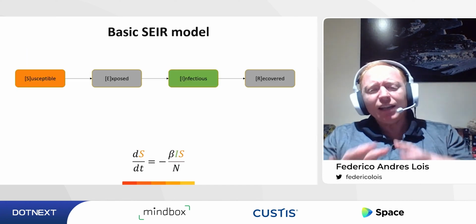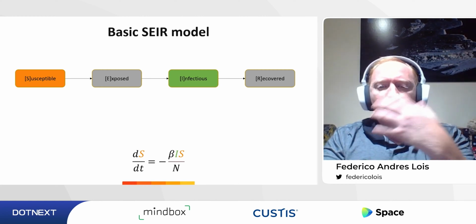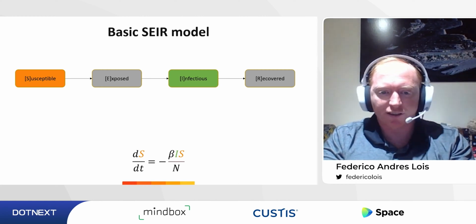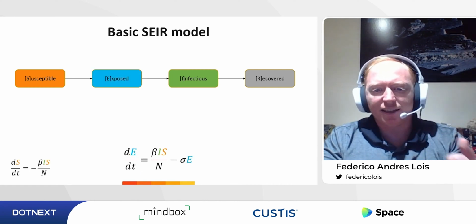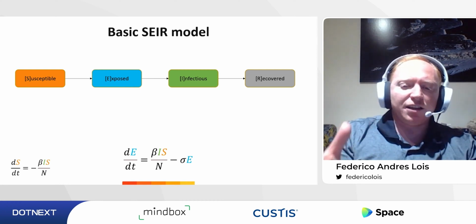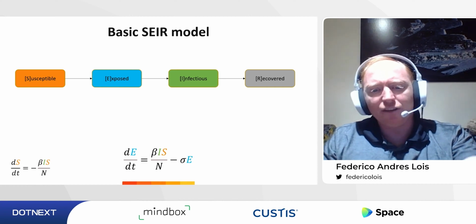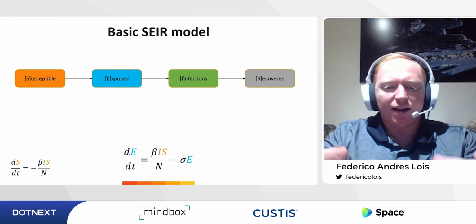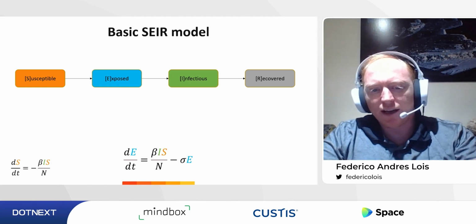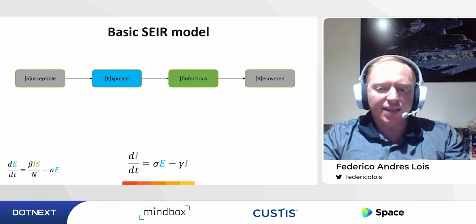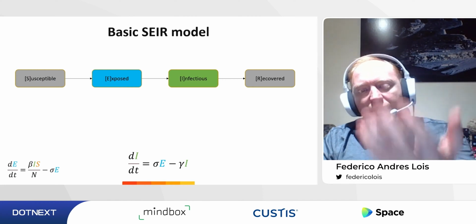So it looks like this. We have the susceptible, we have the exposed, we have the infectious, we have the recovered, and we have the equations. So this equation is actually showing that. And this other equation is saying, hey, these are the exposed. So we are going to be dealing with the infected and the susceptible, and we are going to get this new number at the next step for the exposed.